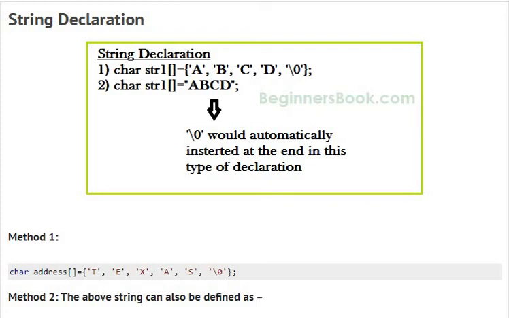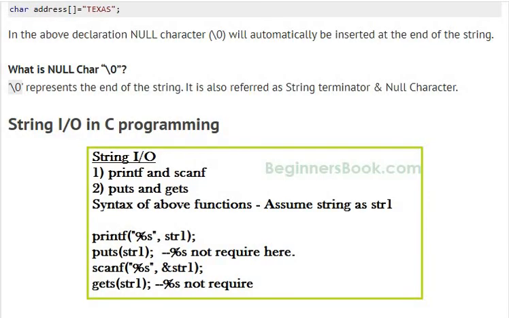In the second method, whatever you put within double quotations, the null character will be assigned automatically. So \0 represents the end of the string, a null character.